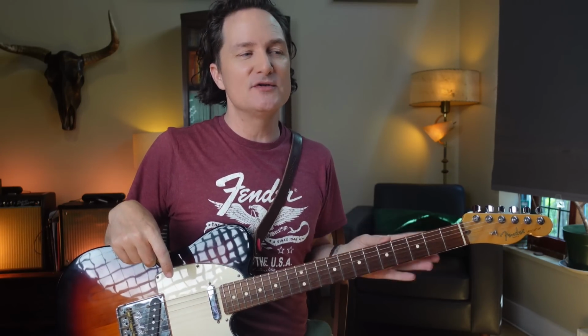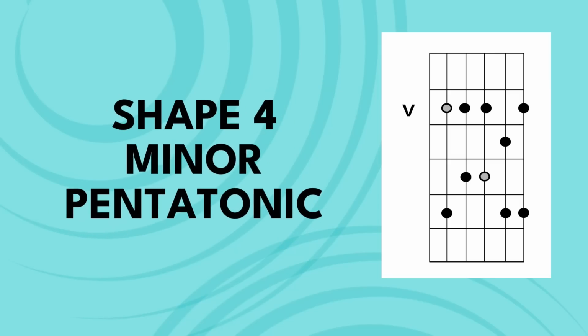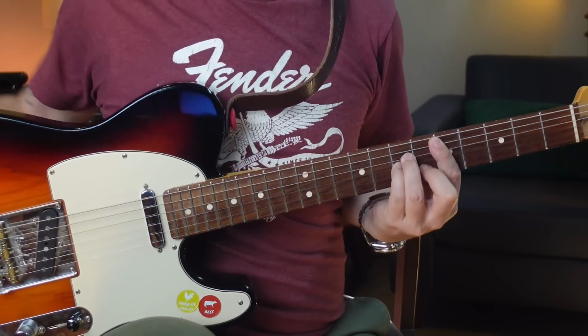So those are just real quickly the ones in easy shape minor pentatonic. But we want to be able to find these kinds of chord tones, these kinds of sounds, these kinds of colors, if you will. We want to be able to find them wherever we happen to be on the fretboard. So let's say we found ourselves down here.